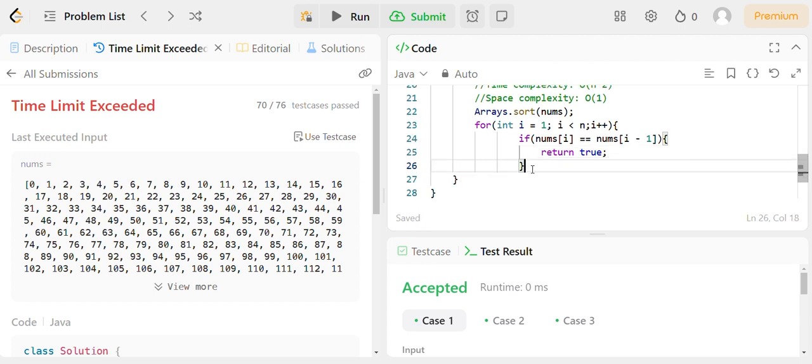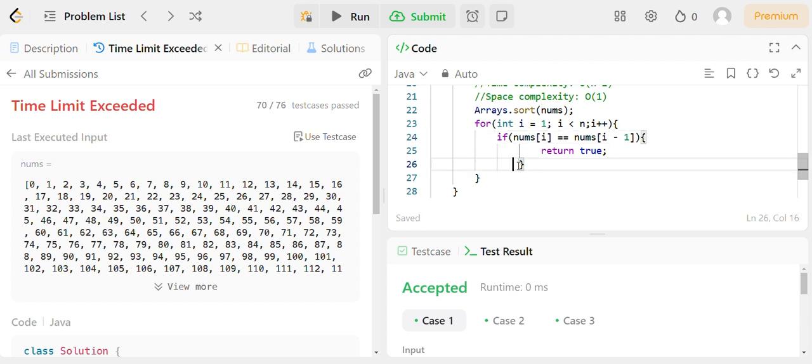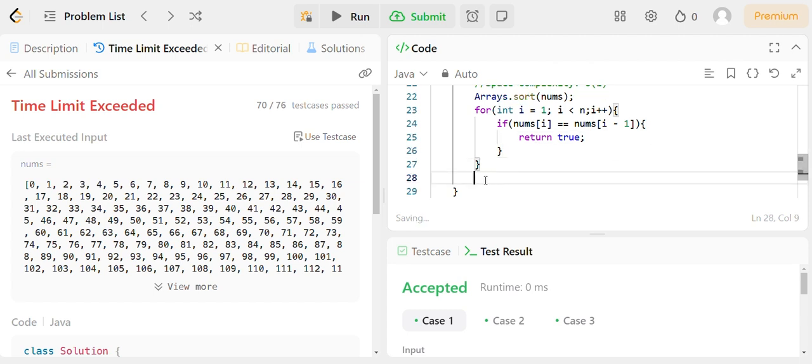If we went through the whole array and haven't found any duplicate, we can return false.